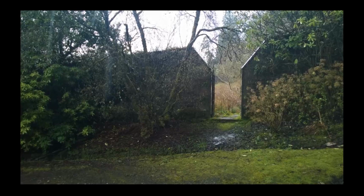And then, of course, the sun came out, and I grew up watching The Secret Garden. And it was one of those moments, like in the springtime when the sun comes out and all the bulbs start popping, and there's this little slit in the garden gate, and I go, oh my gosh, it's like I'm in the movie.